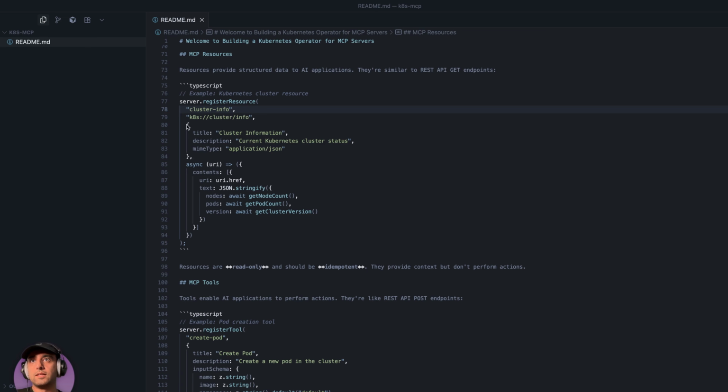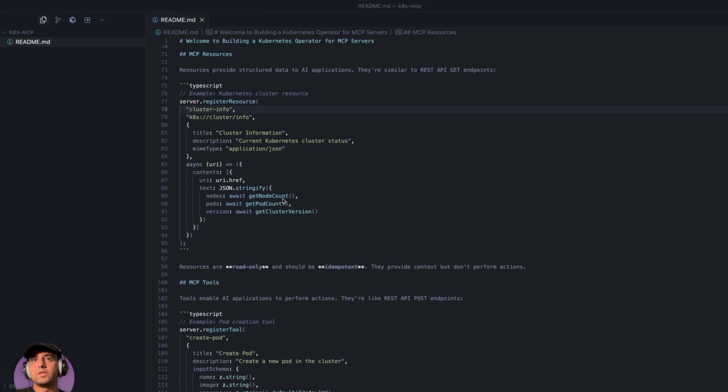The MCP server tells the AI application what this resource is about and what the output format is. We use the MIME type application/json to tell the AI application that the output is in JSON format. And whenever the AI application requests this resource from our MCP server, this content is going to be returned.